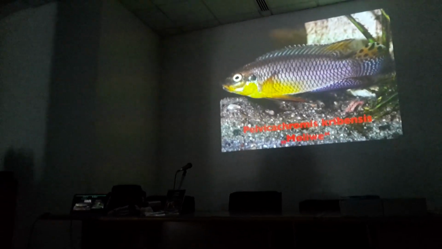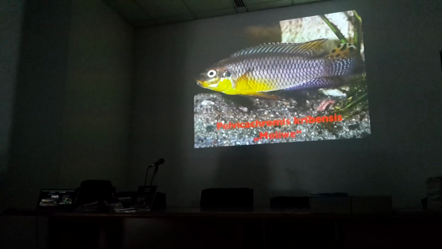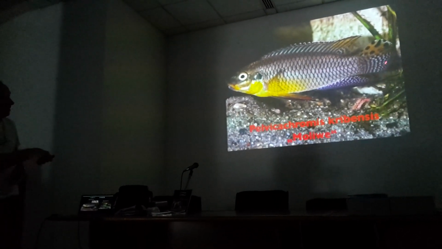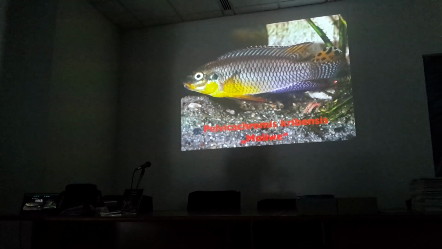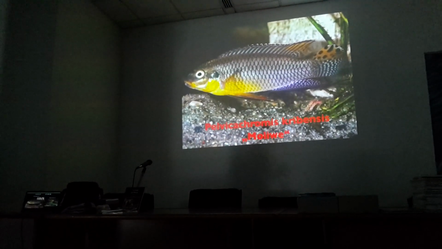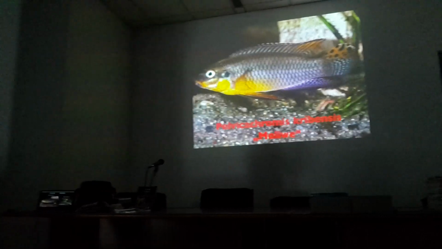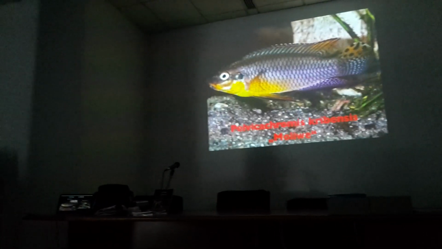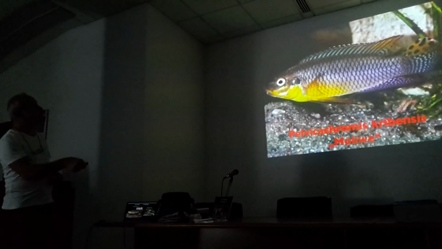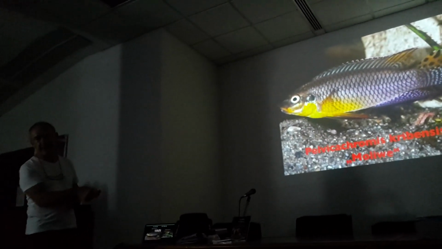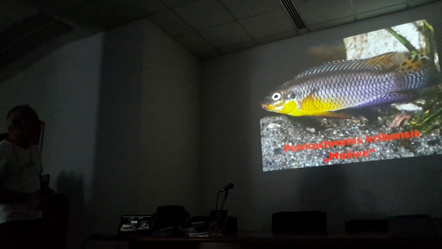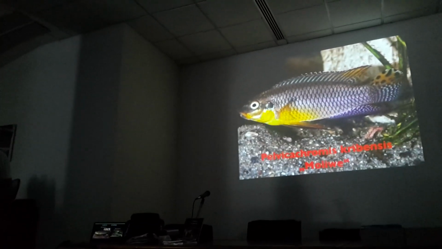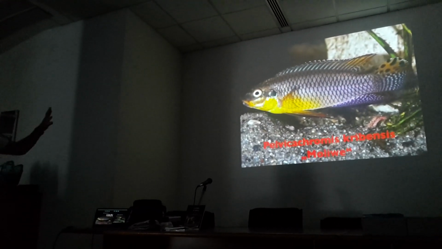So, the Pelvicachromis kribensis, when you look here at the male of the population Moliwe, you see here it's just a dark region in the lower half of the caudal fin, but not this white-black system. And this is typical for a kribensis. And most kribensis morphs, with the exception of one or two morphs, which are connected together, are having dots in the upper half of the caudal fin. This is for the male.